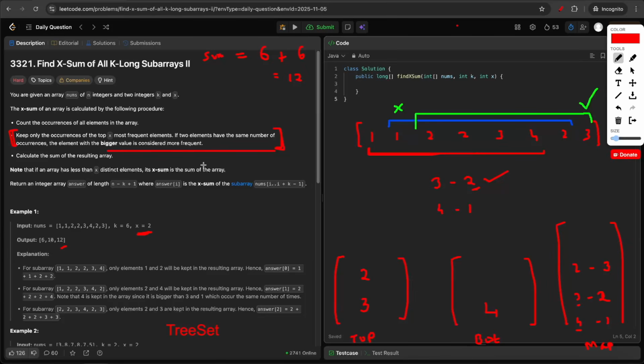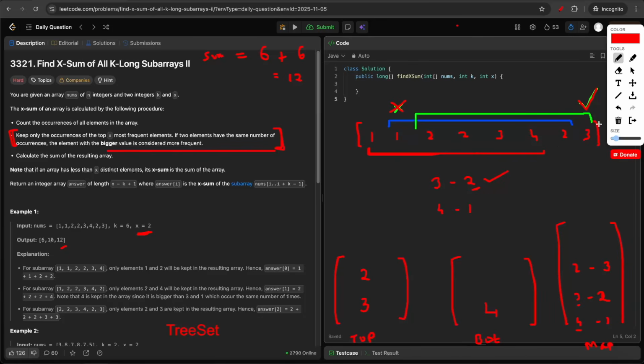So the logic is pretty simple. Whenever you are going to a new window, there are 2 elements. One element which is getting added and another element which is getting subtracted. So the first thing you'll do is you'll delete both of these numbers from the tree sets, wherever they might be present. And once that is done, you'll update your hash map with the updated frequency.